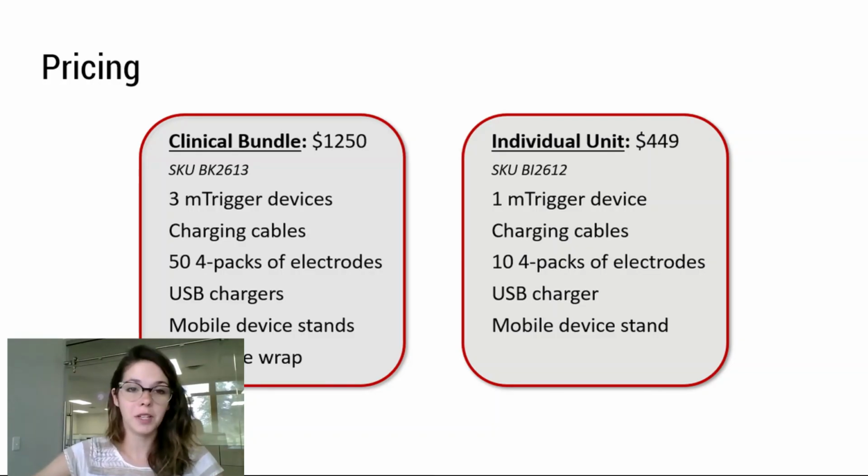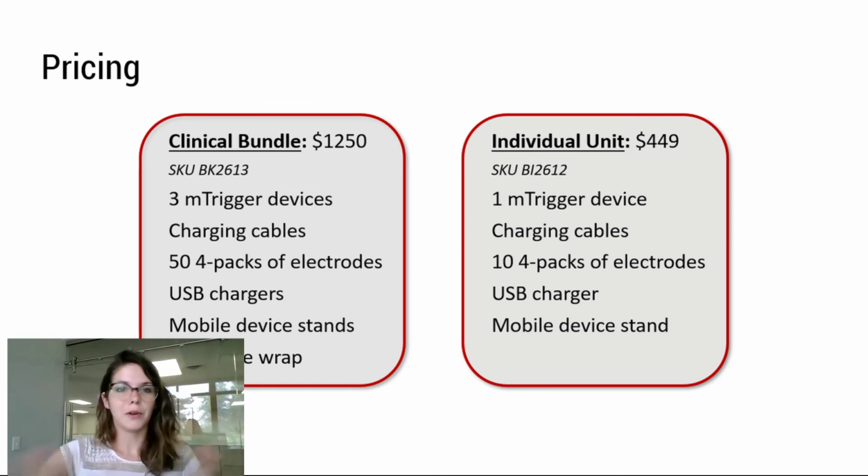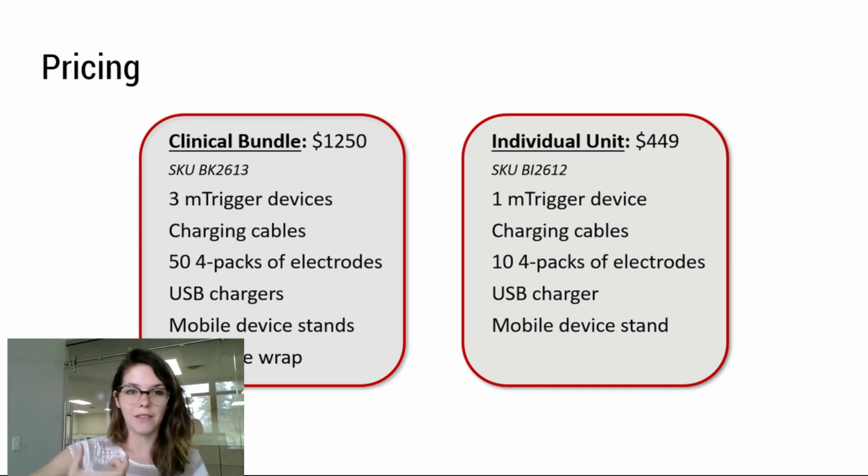And that is pretty much the spiel. mTrigger is a really simple interface. It's a really low risk, low cost way. Yes, Dorian, it is free on Apple and Android. So yeah, you can download that. Patients can download it. Athletes can download it. We see that really commonly with teams who have mTrigger. They want to travel with it. Those guys are always, go do your reps in your hotel room, right? So they have it on their phone and they're ready to go. It's great for performance stuff like that, long-term just kind of activation and control.